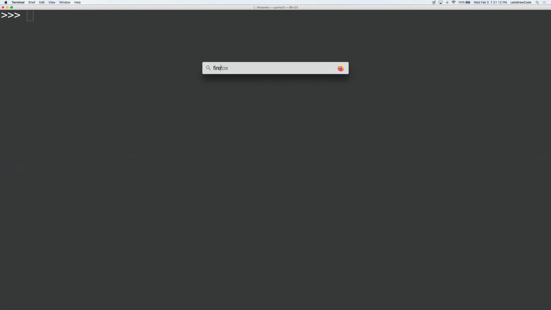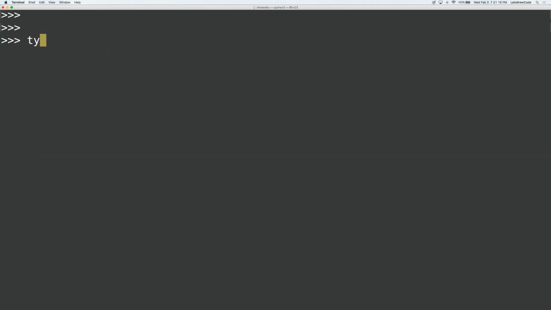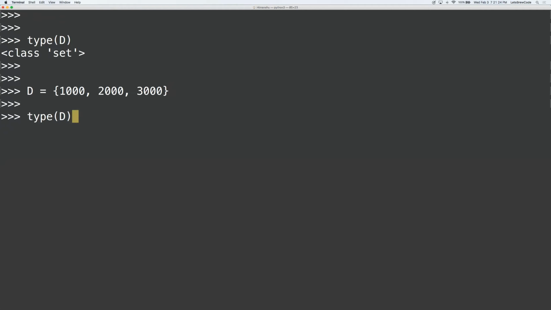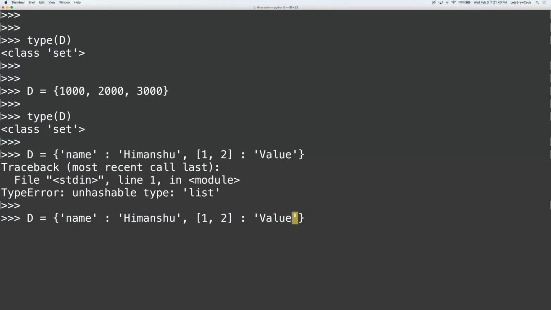Let me check the type of d. If you notice, it's not a dictionary, it's a set at that point. So you're thinking that you're creating a dictionary, but it's not, it's a set. Whereas if you inserted the dictionary in this way, sorry, let's just get rid of this.